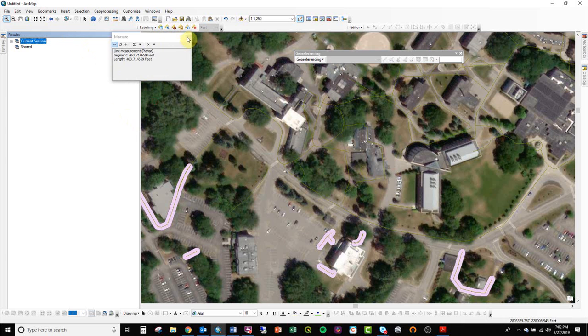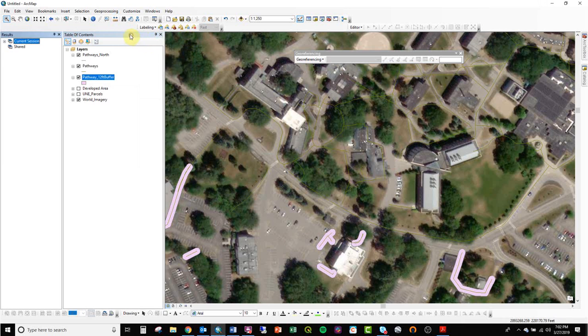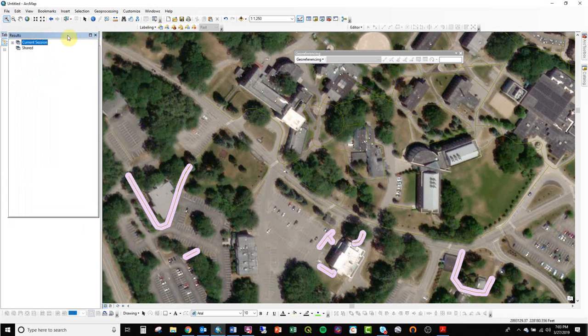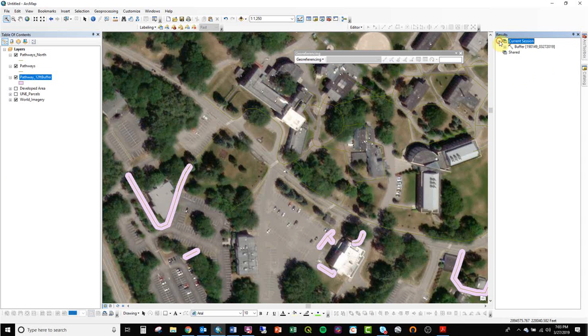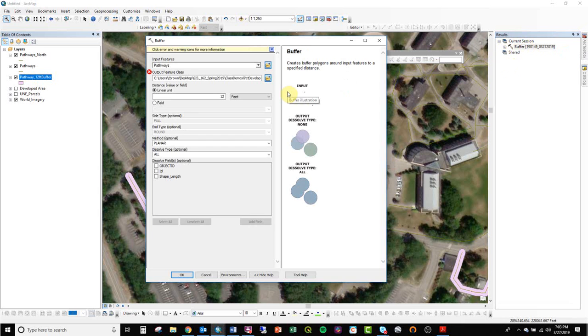And the best part about it is that if I go to the current session, I can see I did a buffer previously. And if I double click on that, it'll bring up the exact same parameters I just ran. So I don't have to reset everything. So if I want to do the other one, pathways north, I can just drop that in and then just say this is number 2 for the second half. And that's all I have to change.